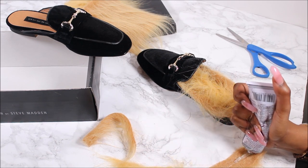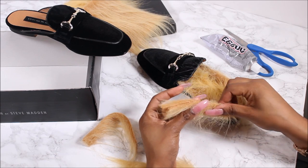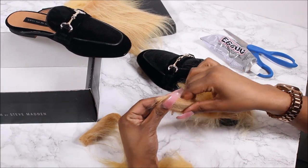Now, obviously, this is not going to look like the exact Gucci shoe, so do not come for me in my comments. This is just a quick disclaimer.